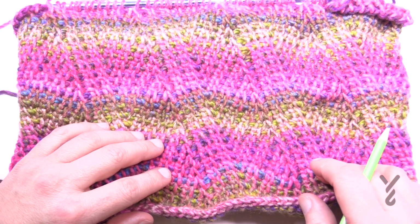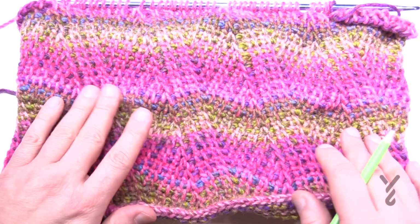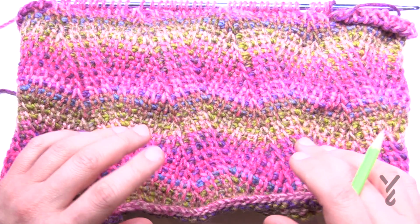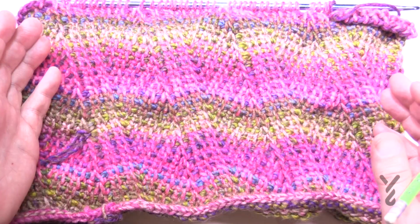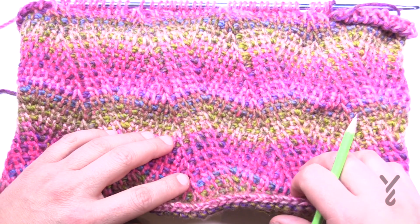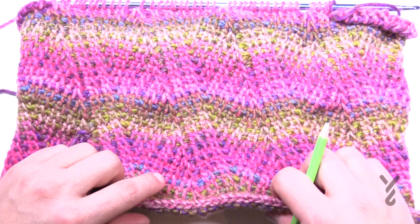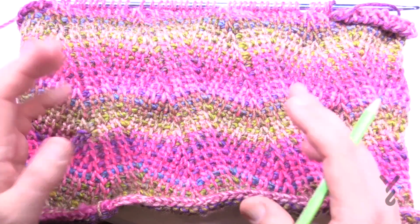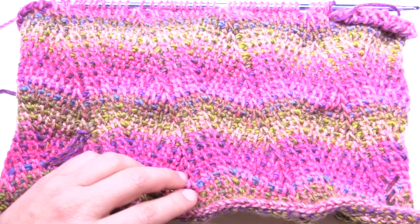This is in multiples of 12. This particular cowl is 108 stitches when you get past the first section, and that is in multiples of 12. So if you want the cowl to be bigger, just keep it in multiples of 12 and you'll be satisfied. This is going in the round. If you want to email me and ask what you would do for a flat piece, I don't know the answer to that. For myself, I just know it as the round at this moment.